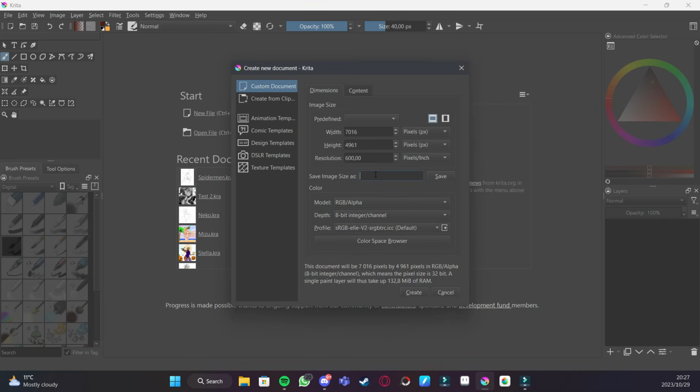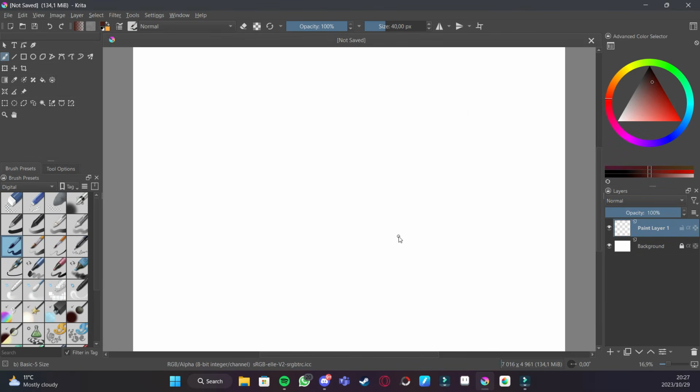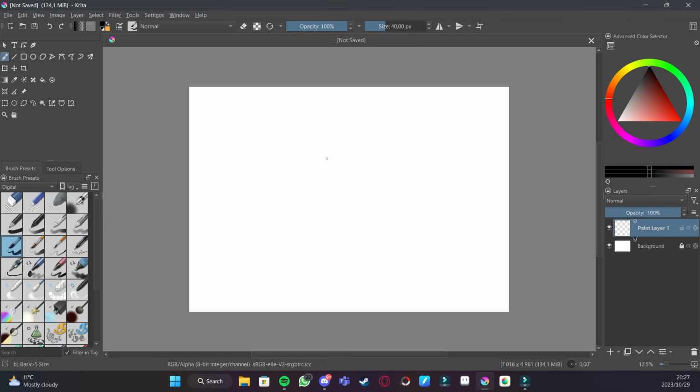You can also choose what you want your image to be named, so I would save this as test, and we can change that later. And over here, your color, you can have CMYK and all these, but this is for print. If you just want grayscale, just normal color, just have RGB, essentially default. Depth, I have no idea, sorry, I can't tell you there, I'm not even gonna try to figure out what that is. Now you'd create the document. So here we go, we've got our document and you can start drawing on it. I'm drawing with my pen now. So there's your document, there's everything.